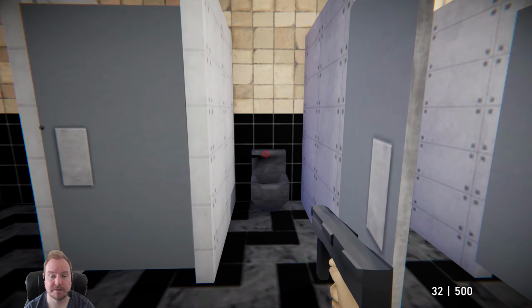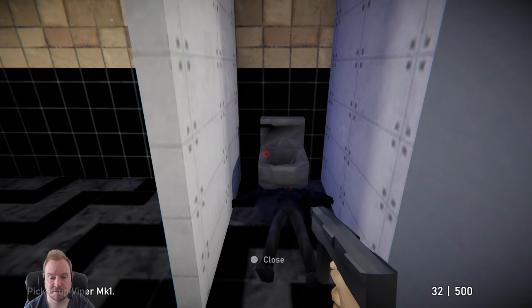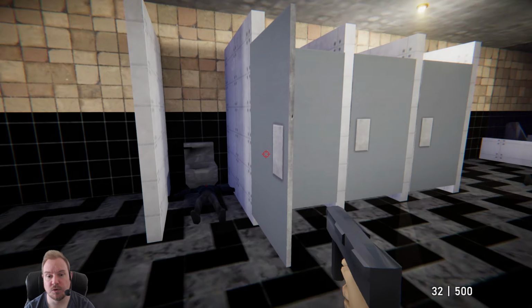So I would definitely add some more options going down the line. Smarter AI: the AI in Goldeneye actually could open doors and come after you.